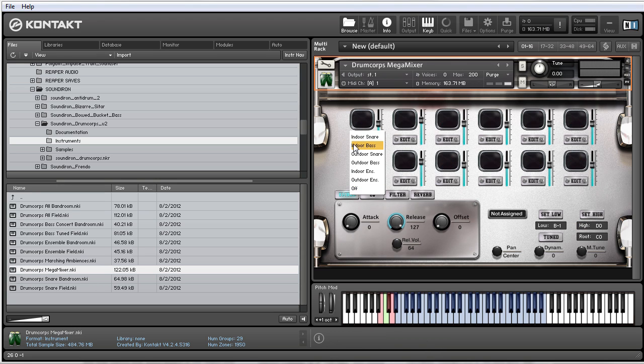You go to one module and say, well, we want to start maybe with outdoor bass drums. All right, so you have that loaded up. Now you can set the low and high key. So say we want to start here, in that C, and then we want to go up to this C sharp, C1 to C sharp 1. Okay, and so we just mapped that particular drum right there.